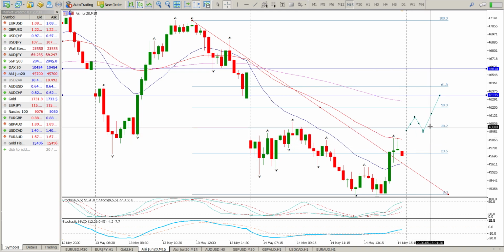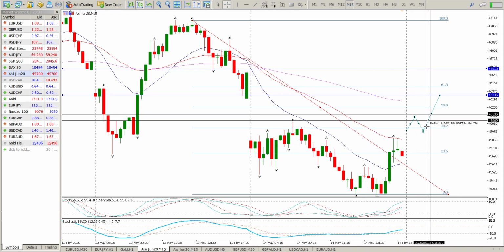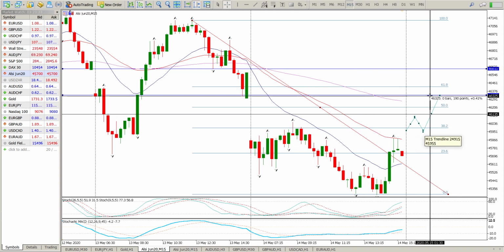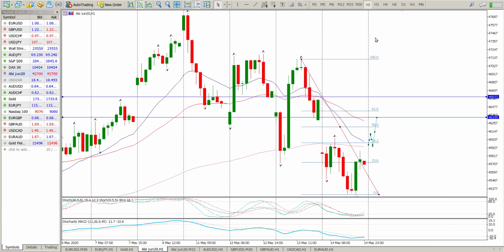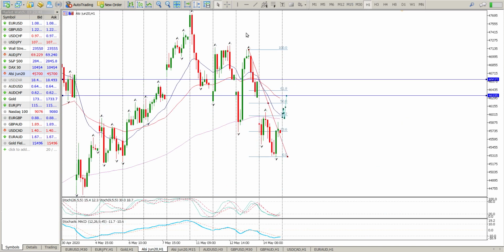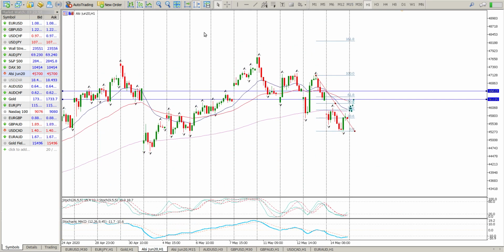So that's probably going to be a 200-point stop loss for a 1-to-1 trade. That's the first trade of the morning, I would assume. And then we'll have to wait and see what transpires from that. But I think the reality of the situation here is we are range bound, and this area here is going to offer a lot of resistance at 47,200.